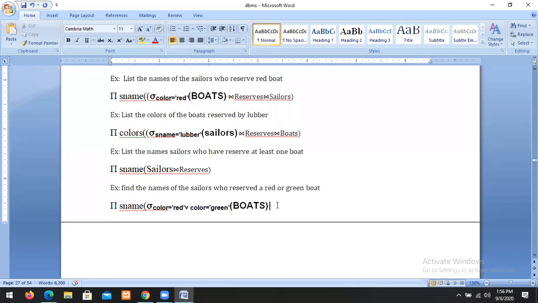Colors red or green from the boats table. So this is what we need, the names of the sailors. There is no common column, that's why I made a join with the reserves, and again join with the sailors.